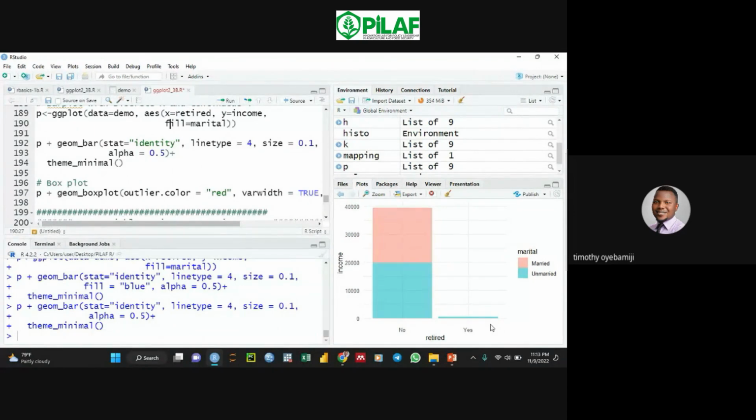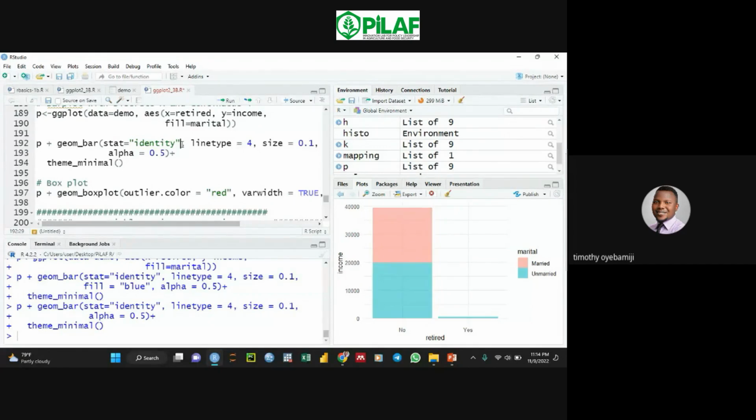One important thing is this stat equals identity. It is the one that makes it plot the y-axis that is a continuous variable. Without this, it's not going to work. Actually, it will work because by default it is stat equals identity.